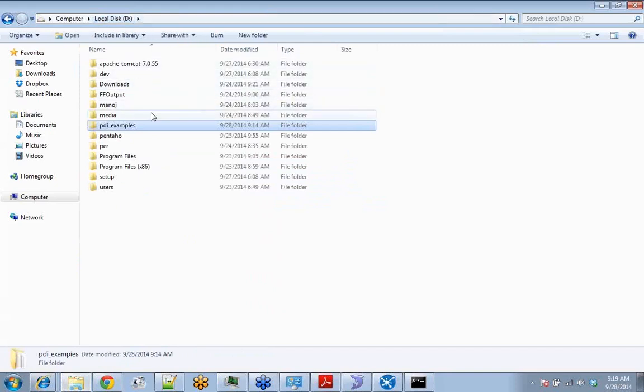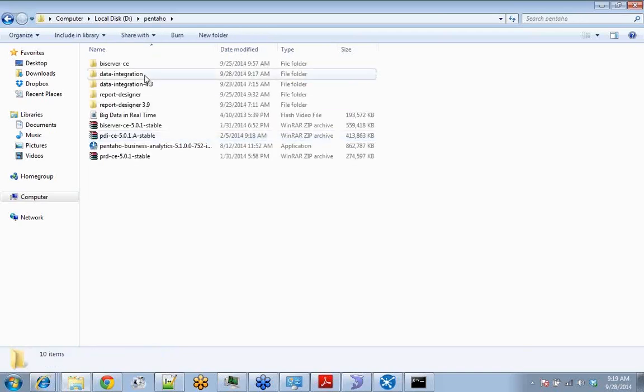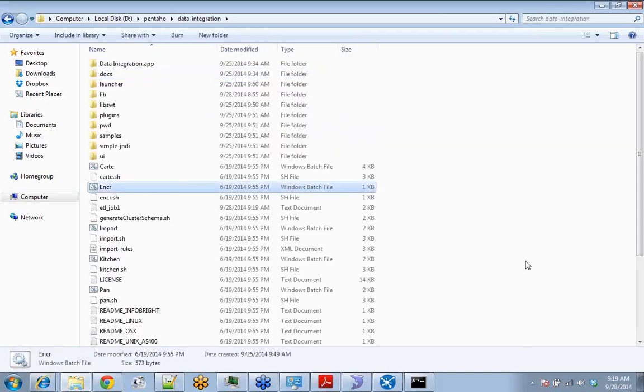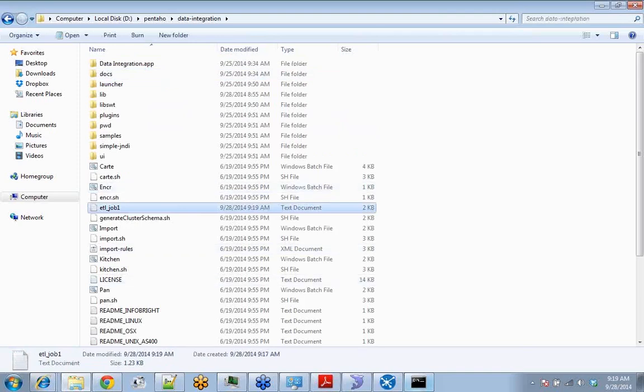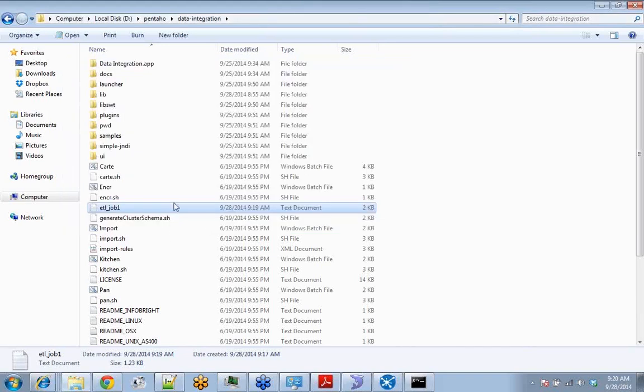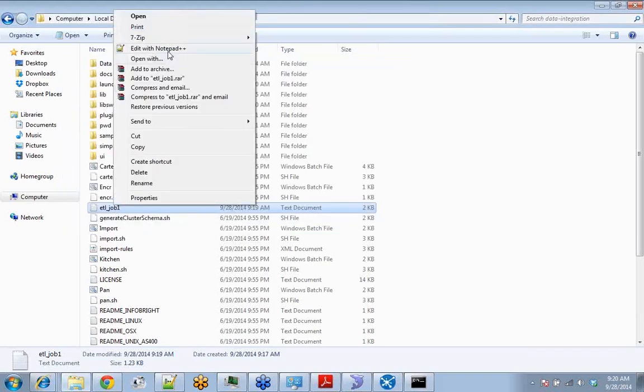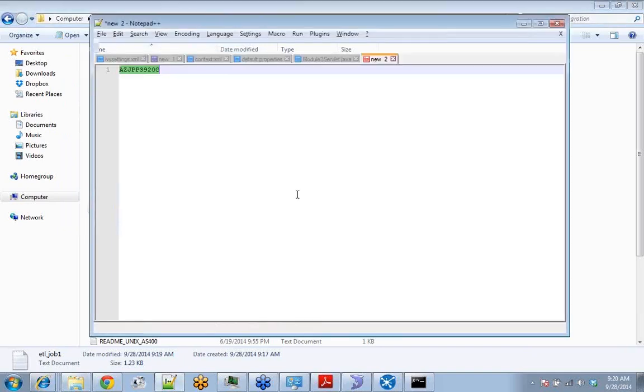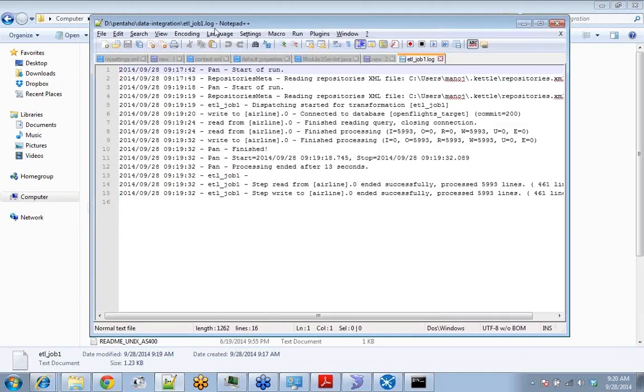By default it will create a log in our folder, which was this D Pentaho data integration, but you can give a specific name. So I'm going to open it in Notepad++, and here is that output.